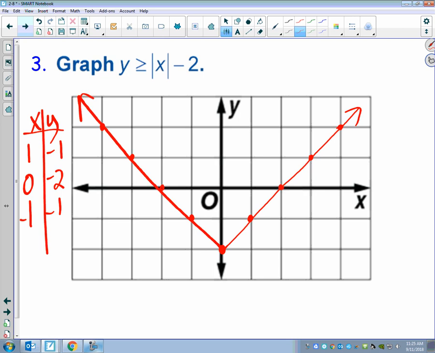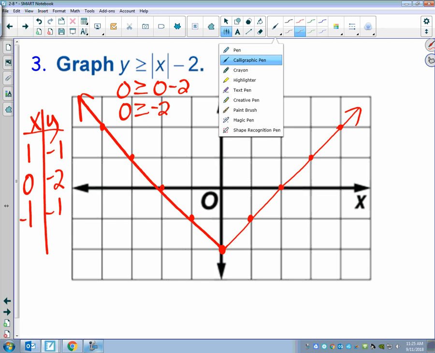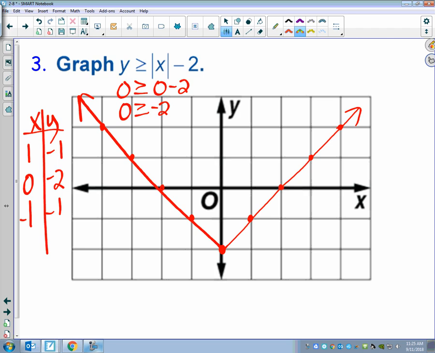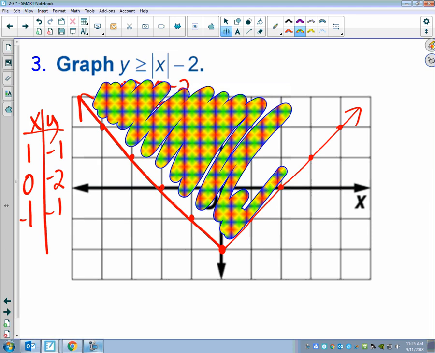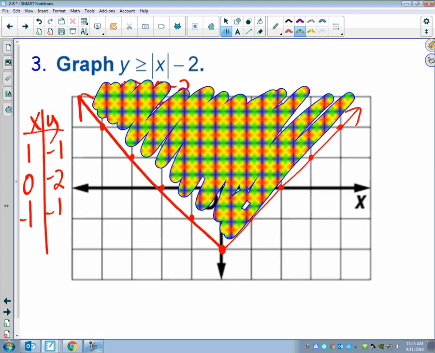And so this is where, I don't know, do I shade inside the V or outside the V? I'm going to pick 0, 0 to check. If this works, I'm going to shade inside. If it doesn't work, I'm going to shade outside. So if I plug in 0 for X and 0 for Y, is 0 bigger than negative 2? Yes, so 0, 0 worked. So this means I'm going to shade inside, and I'm going to get creative here. And I'm going to shade everywhere inside this graph. Oh, if you weren't paying attention, I bet you are now. So instead of shading above or below the line on an absolute value graph, you're going to shade inside or outside.